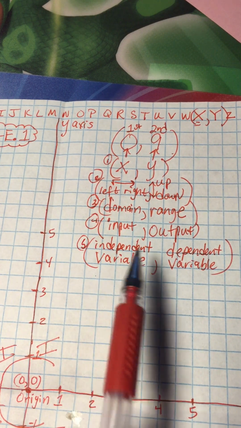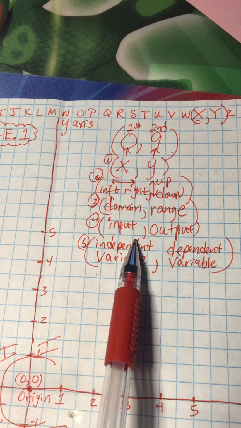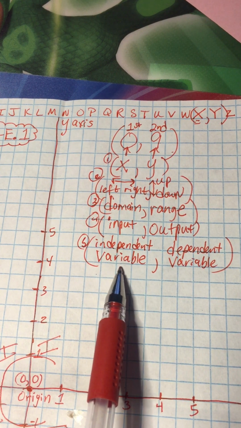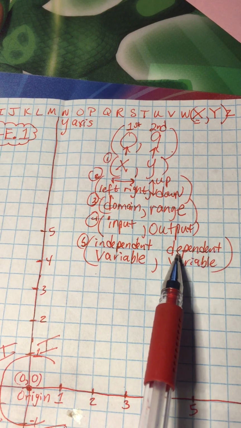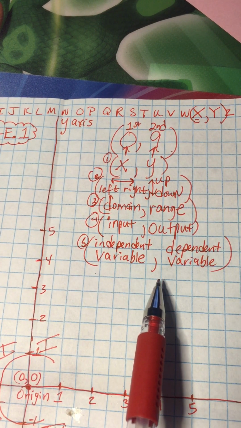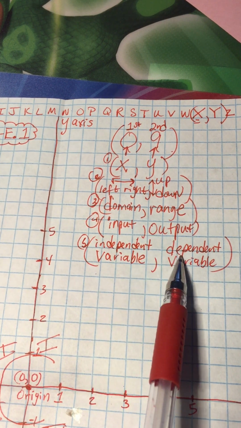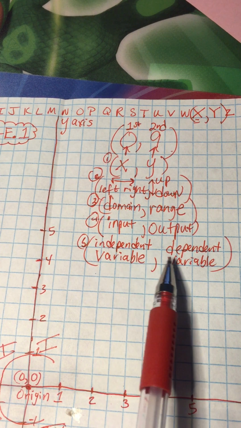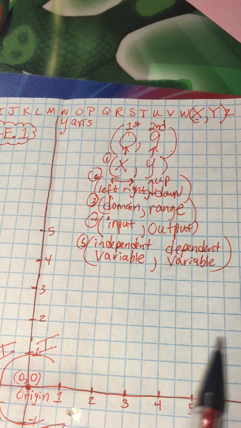You can think of the independent variable as your parents. They go to work, they're independent, they don't need anybody to take care of them. You are the dependent variable. It depends on how much money they make, how much money they can give you. It depends on if they want to give you any money, how much money you get. So you are the dependent variable, your parents are the independent variable.